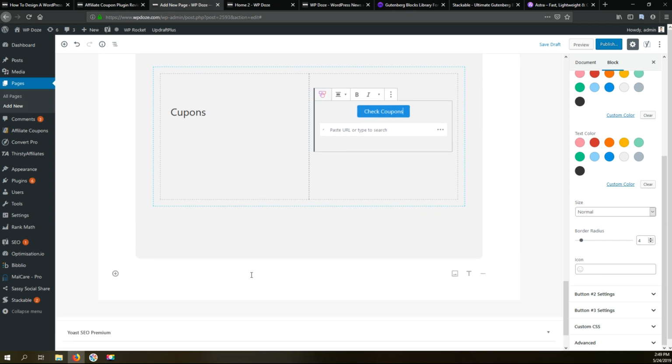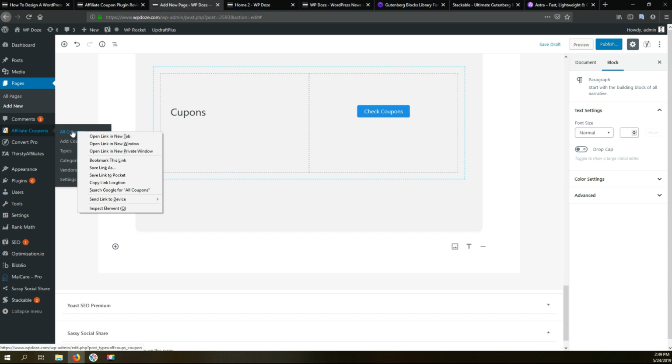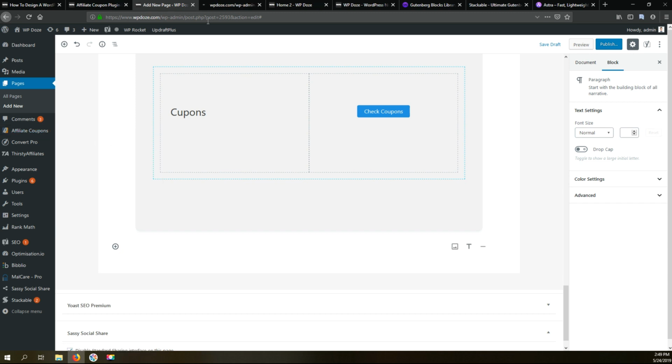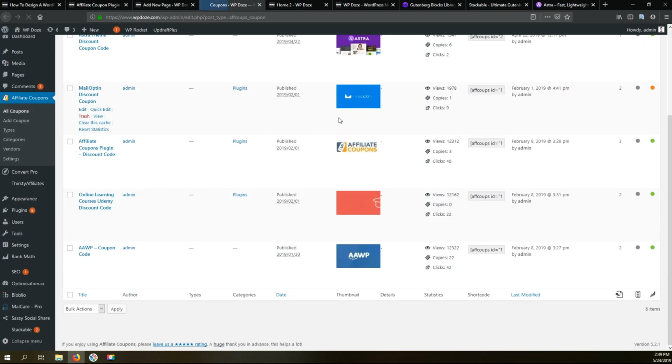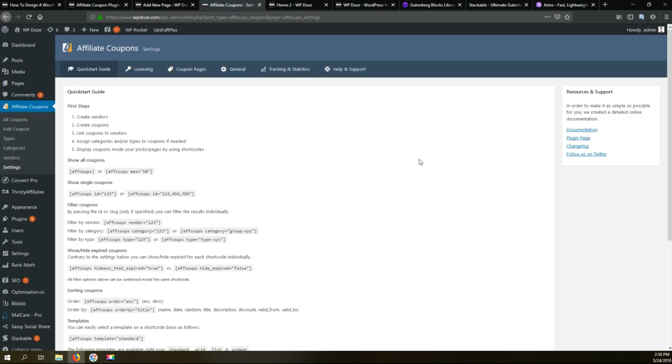Then we will need to add the coupon. To do this we can use a shortcode. Let's see what I have here. This is the coupons that I have, so we will need to use a shortcode. Let's go into settings and see if we have here the coupon code.